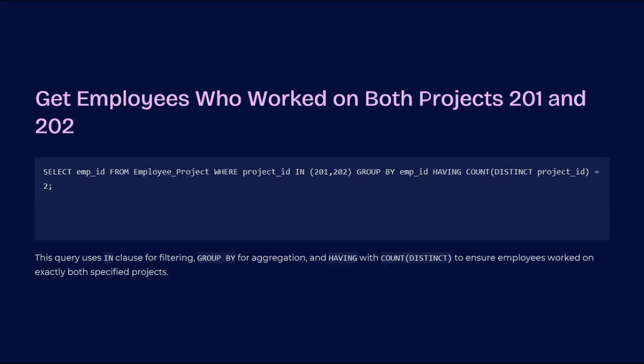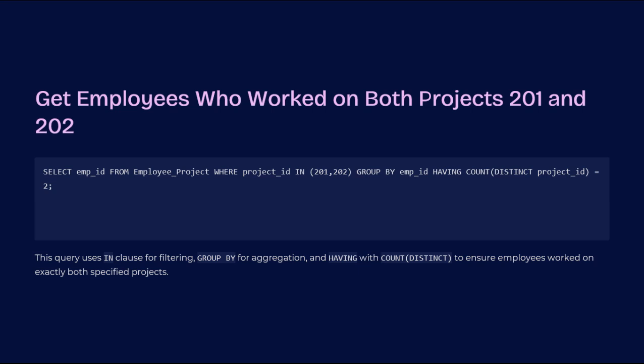Get employees who worked on both project 201 and 202. So for this query, select employee_ID from employee_project where project_ID in (201, 202) group by employee_ID having count(distinct project_ID) = 2.